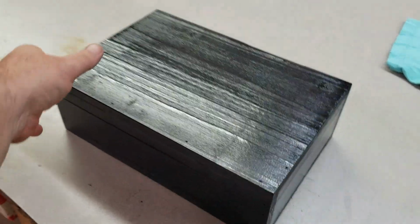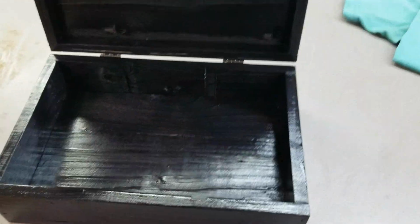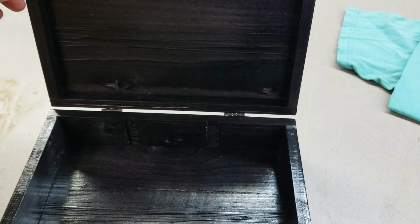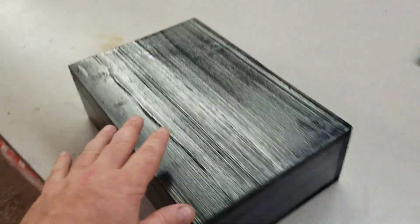So there it is, all finished up. I got the clear coat on it. It's been a couple days. Put 2 coats of clear coat on it, sanding in between coats. It looks really good, even just like it is.